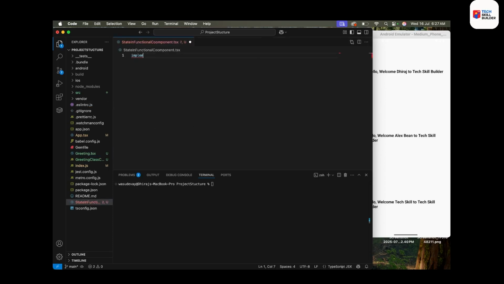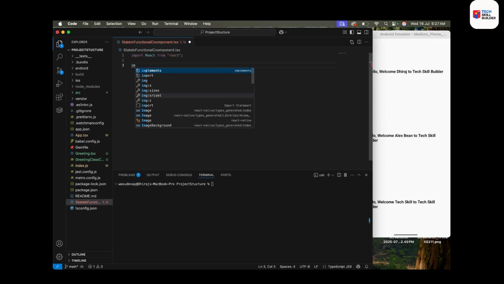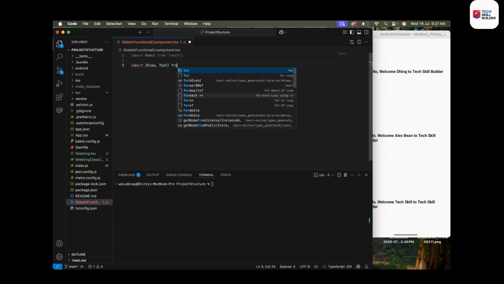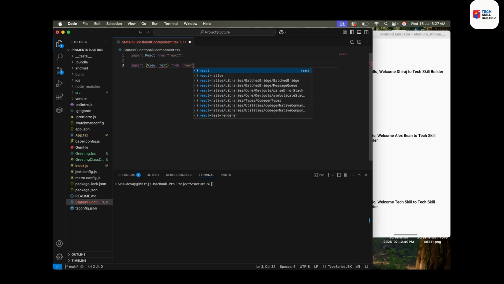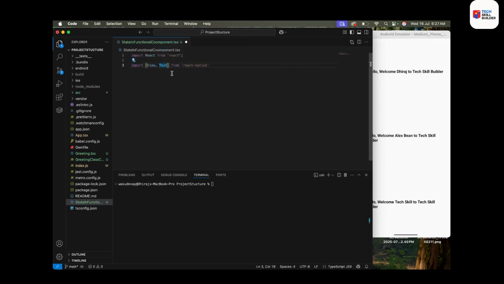So import React from React, and then we'll use View and TextInput from React Native, for entering data. In the case of a functional component, there is no lifecycle method like in a class component.